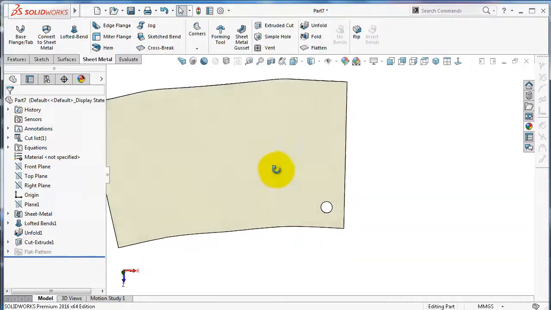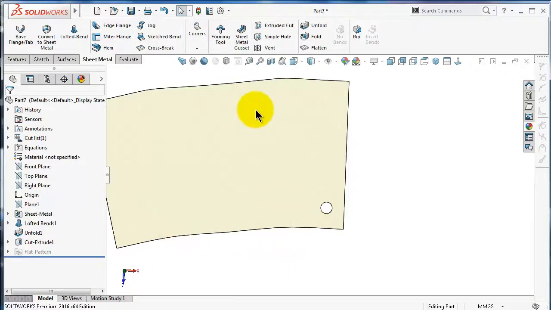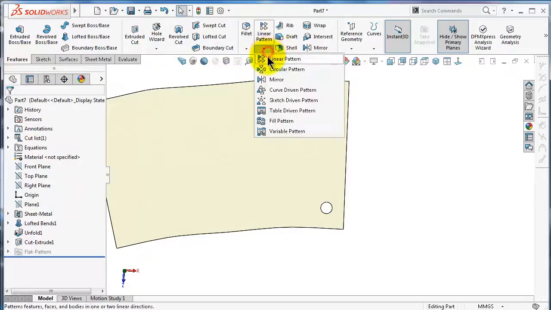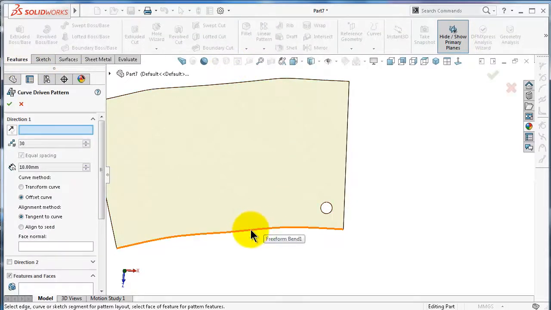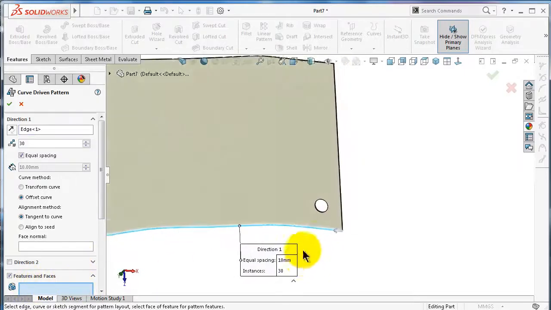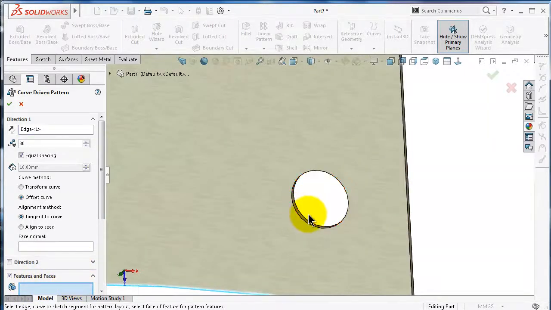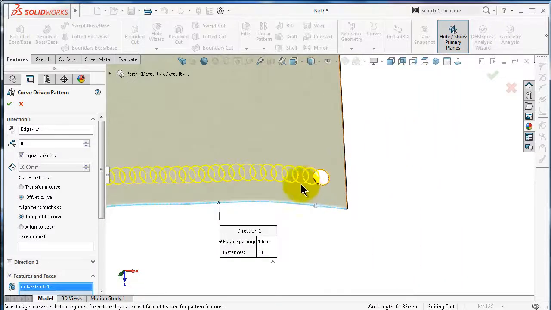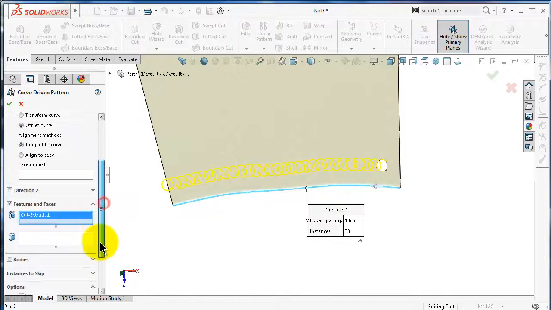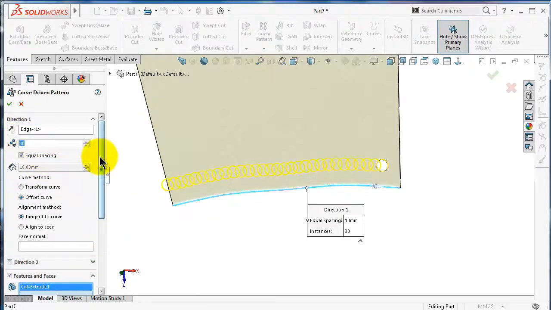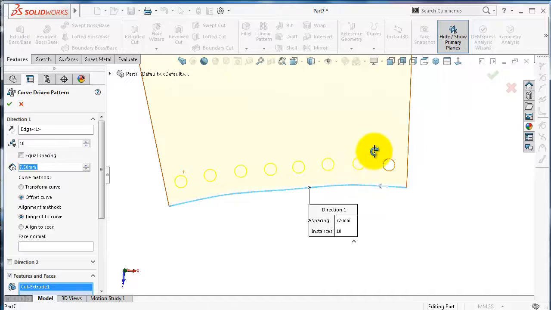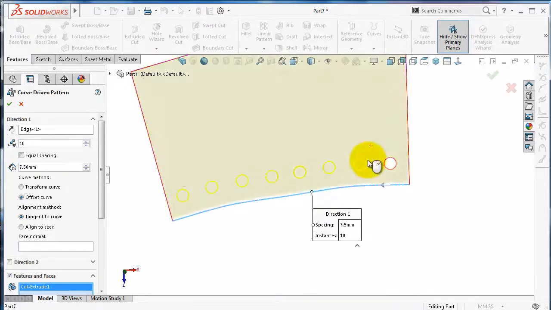You can make the holes all at once, but I would like to make the holes tangent to the curve. Go to feature, curve driven pattern, and select the curve and the feature is this hole, and we need 10 holes, and let's make the distance 7.5, and that will be okay.